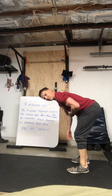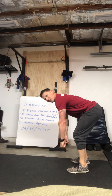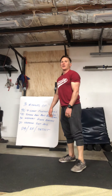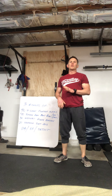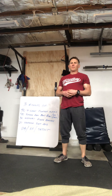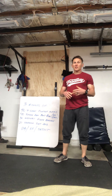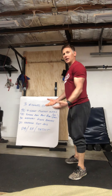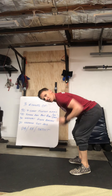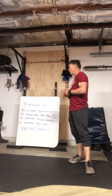For your single-arm bent-over rows — we've done these. Keep that back nice and flat, bend over chest-up — we don't want to be rounded — and just take that dumbbell or object and row. 20 on one side, then 20 on the other side. The goal is to finish all 20 on one side, then all 20 on the other. If you have to rest in between, that's fine. If you have something that's not one-sided — like a box of water or books — you can just do 40 bent-over rows together. Barbell plates, you can do just 40 bent-over rows.